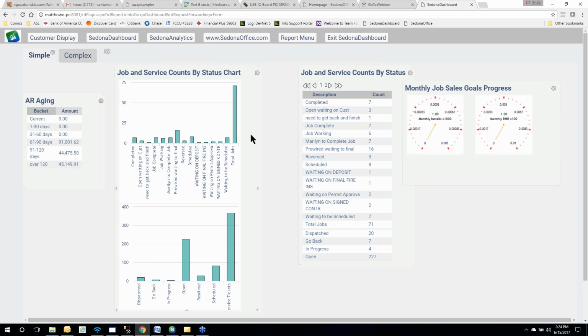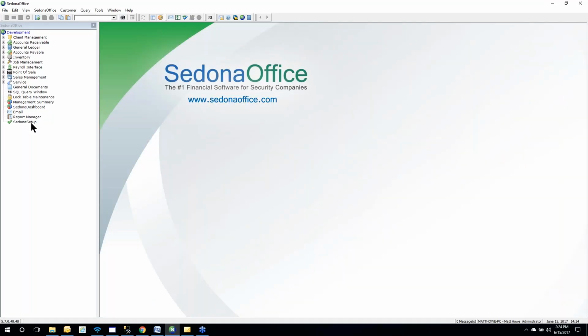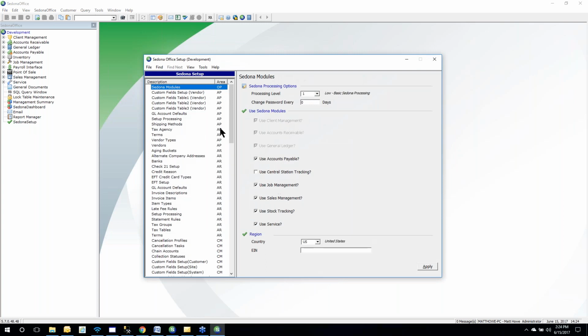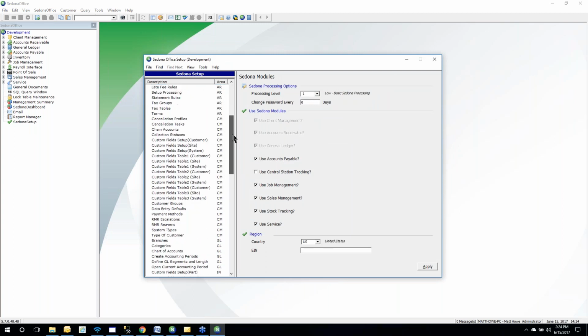Now, all of these things that we've viewed on this page right now were written by Perennial Software, and they come with your dashboard when you get it, and you can load as many or as few as you want. Like I said, each person gets their own dashboard. Okay, and while we're talking about that, one quick look. In order for a person to see the dashboard, you have to give them dashboard permissions.